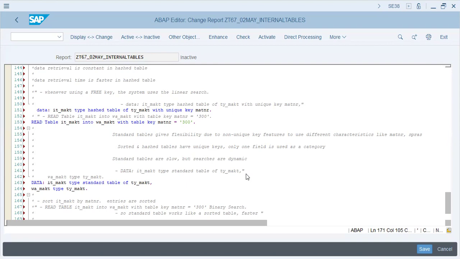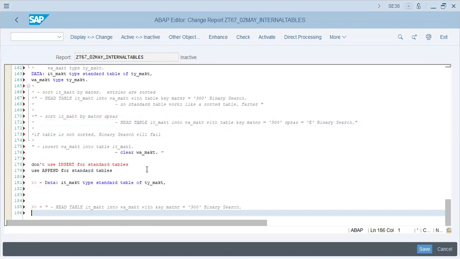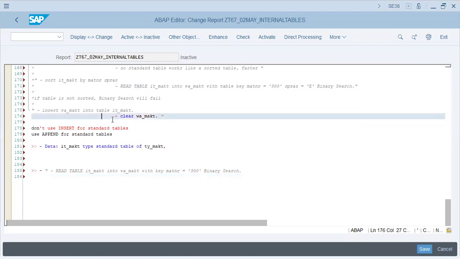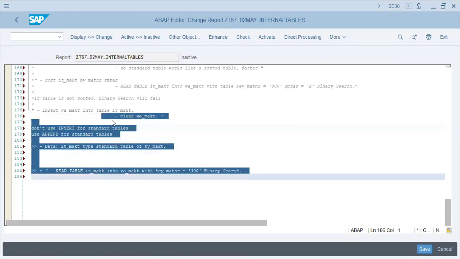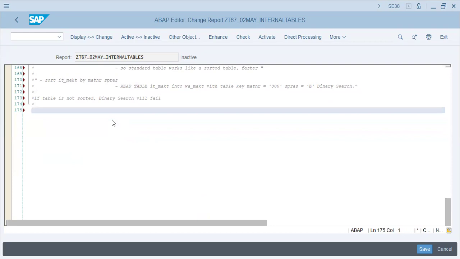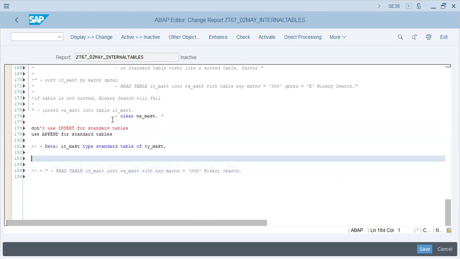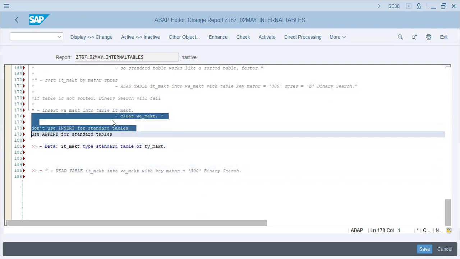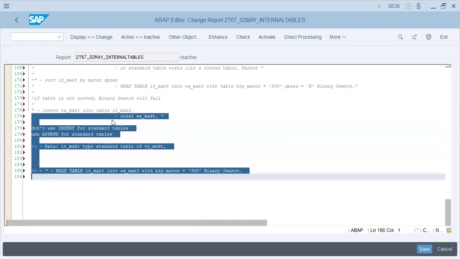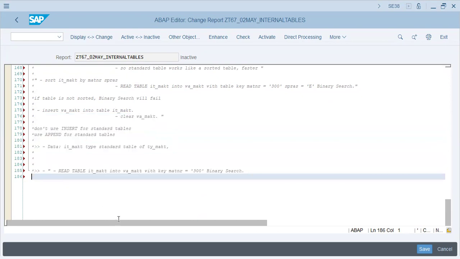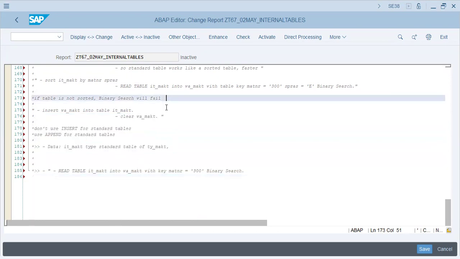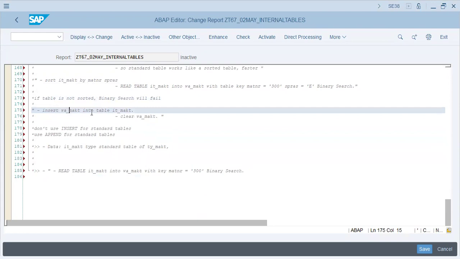Let me add more. My search will fail. Insert work area WA_MAKT into table IT_MAKT. Whatever is in the work area is being updated into table IT_MAKT.